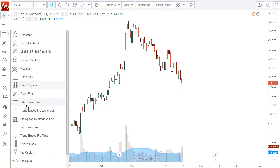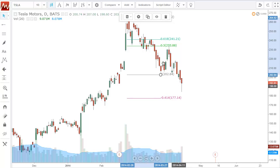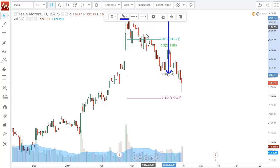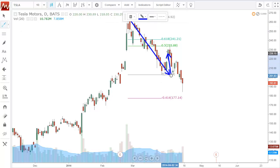Check this out — I'm going to take my fibs and measure from the high down to this low. The market went from the high down to that area right there. It went from here, then retraced back up. It bounced up like this and hit that 50%. See the similarities? It bounced up, hit the 50%. Where else did we see that? On the weekly — it bounced down here and hit the 50%.